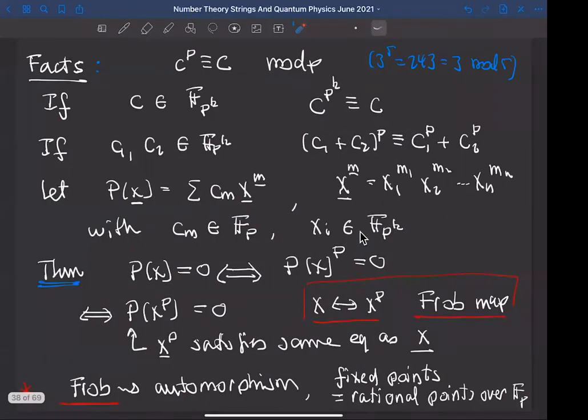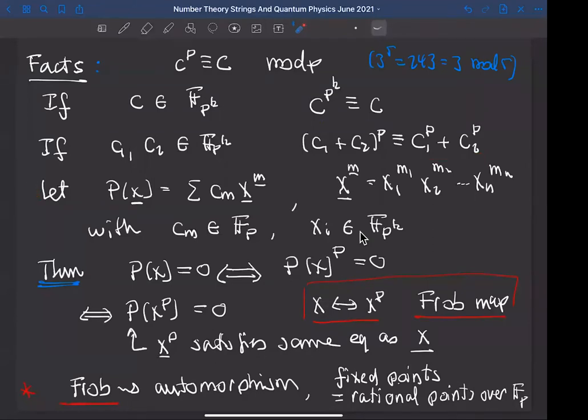Well, it is a fact, Fermat's little theorem, that if you take an integer and exponentiate it like this, c to the p is equal to c mod p. There's an example here, and one can prove this using induction. This also works for the other finite fields: c to the p to the k is also c. And moreover, if you take two elements in a finite field, add them together and exponentiate to the prime p, that is congruent to c_1 to the p plus c_2 to the p, which is kind of dice arithmetic, right?